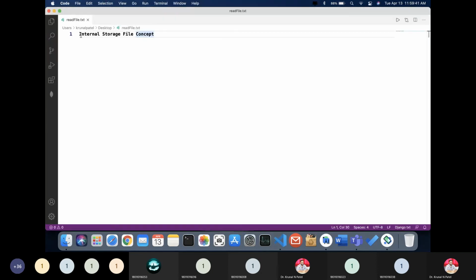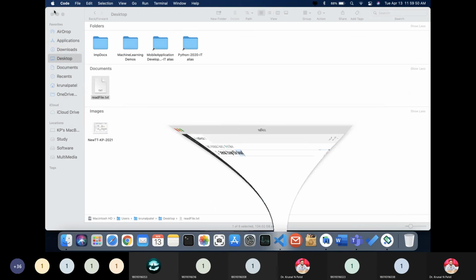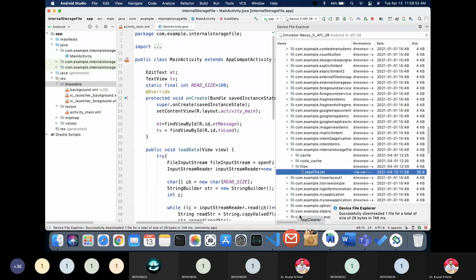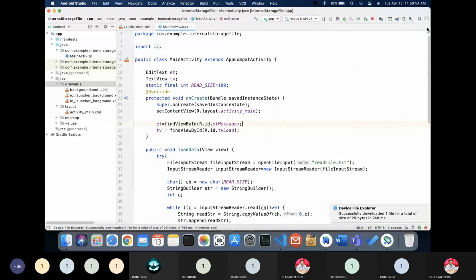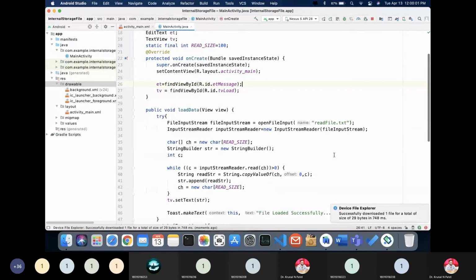So you can see that here is the internal storage file concept, right? This is our data. Is there any doubt in this particular application, anyone, guys? This way you can find the data, you can save the data into your internal memory.